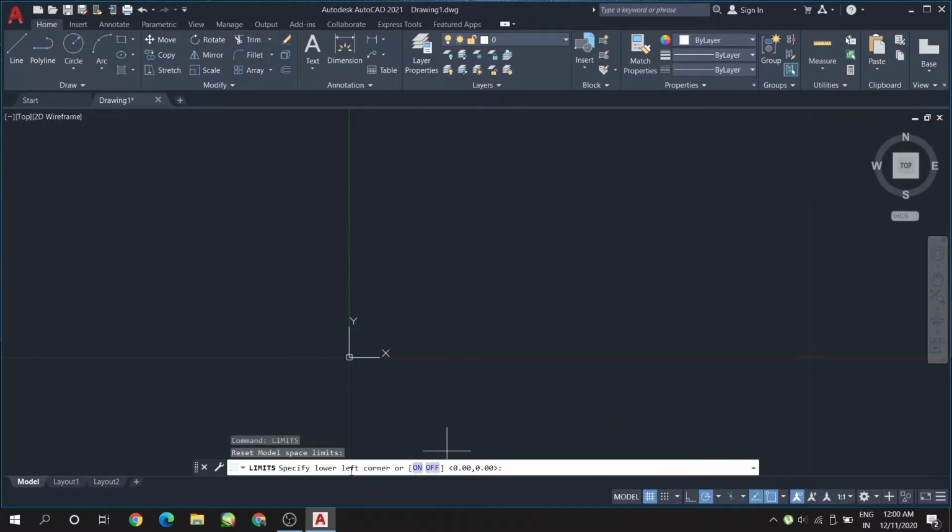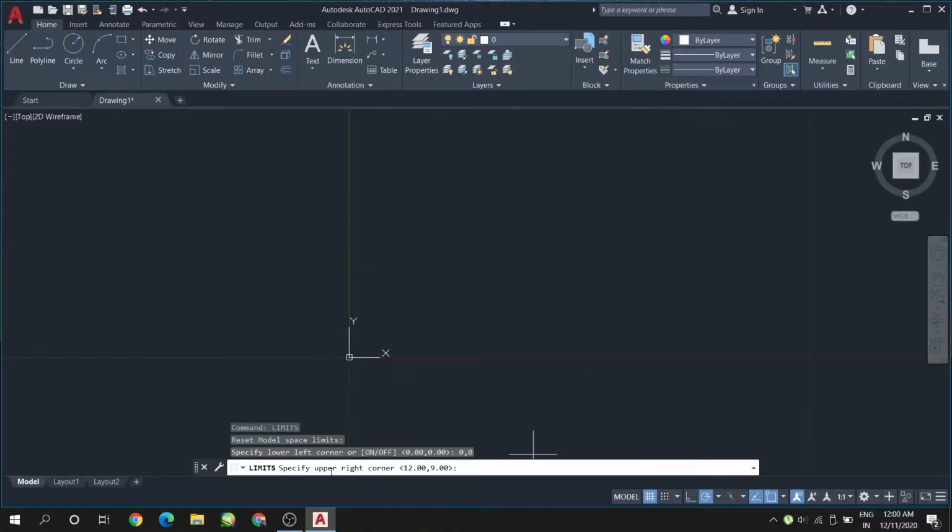Firstly, we have to define the lower left corner. So I am taking it as default 0.00, 0.00. We have taken the precision 0.00. If anything else, you can type another point here, or you can take other values as well. This depends on you, or simply you can also type 0, 0. It will take 0.00 by default.